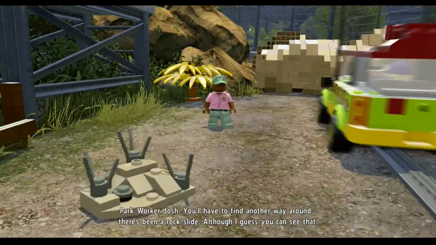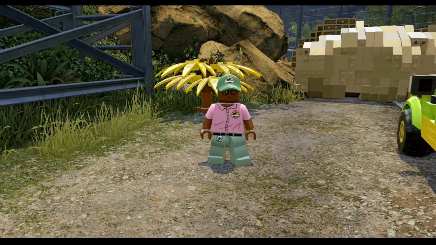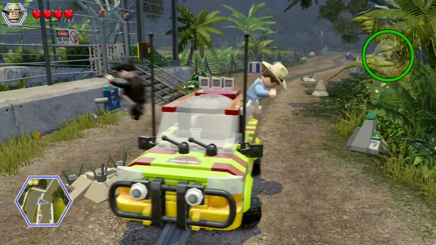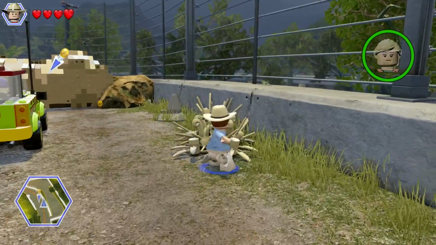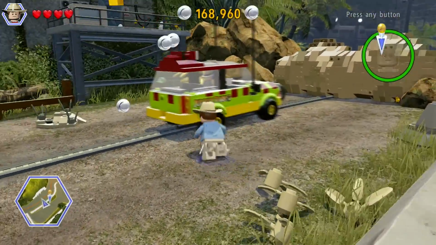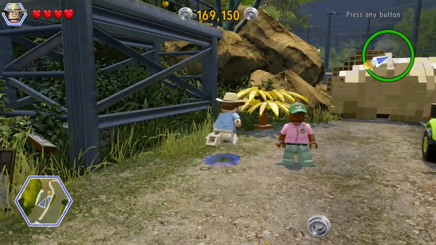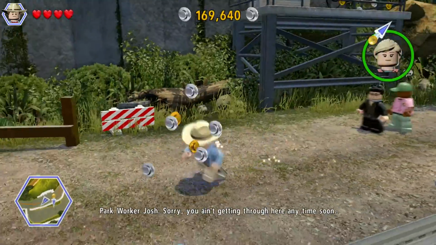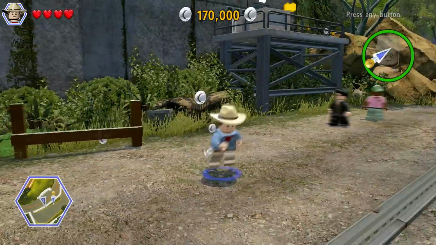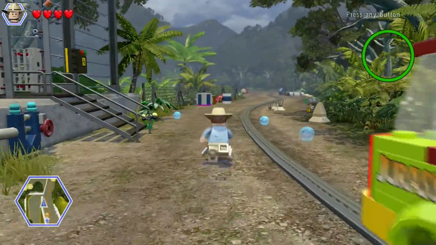You'll have to find another way around. There's been a rock slide. Although, I guess you can see that. And it looks like we're gonna have to find another way around. Okay, let's go up here. Start breaking everything. Sorry, you ain't getting through here anytime soon. Okay, follow the studs. Oh, here we go.